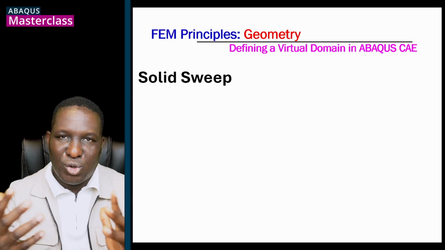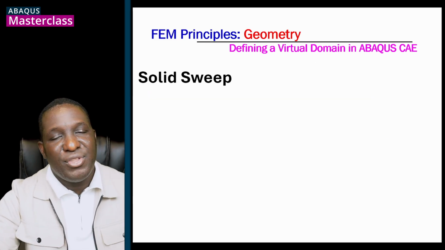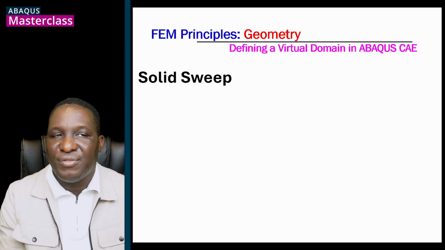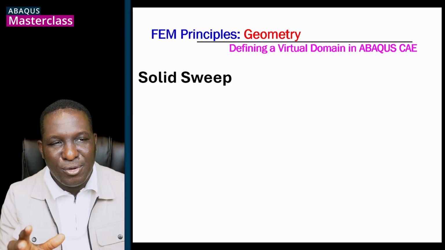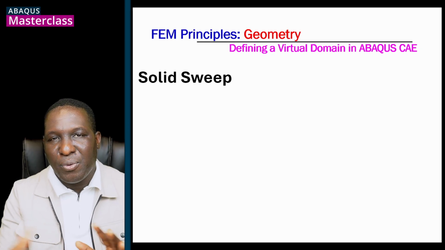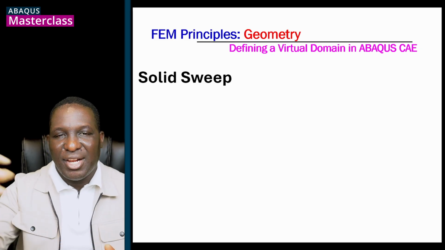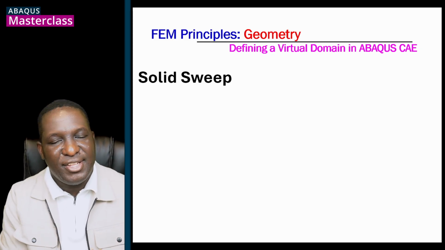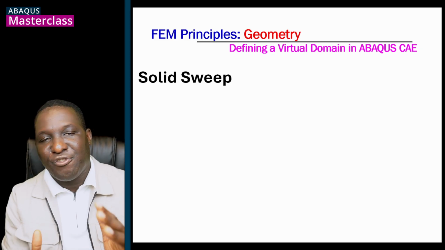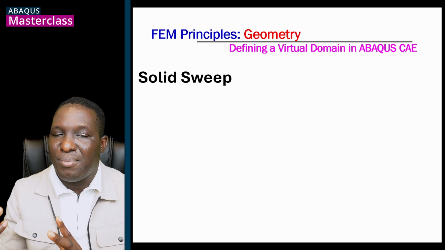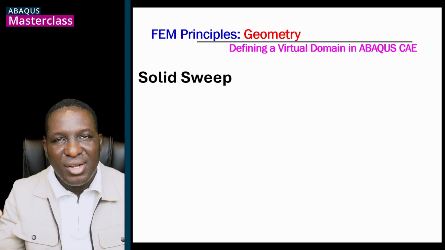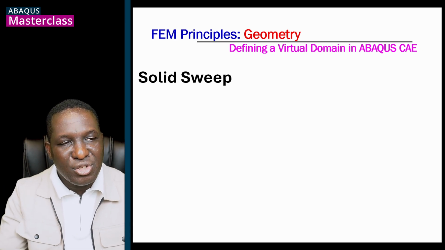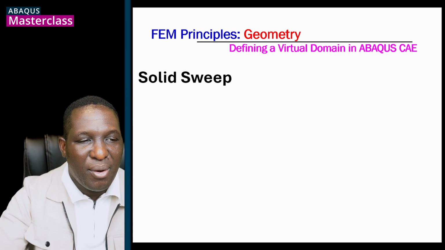The third approach is called the solid sweep, and it's actually one of the most general and most powerful of the 3D geometry creation methods, because the other two tend to have almost a linear approach to what you're doing. Either you extrude along a length or you extrude about a defined angle. What if the path of extrusion is a bit convoluted, a bit complicated, like you're trying to model a helical loop? How are you going to do that? The solid sweeping approach is a really powerful approach.